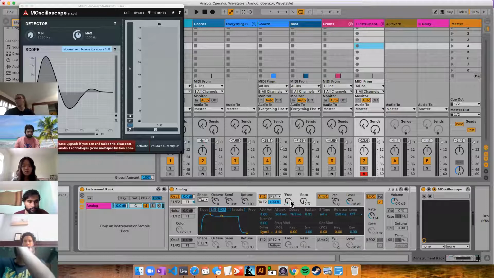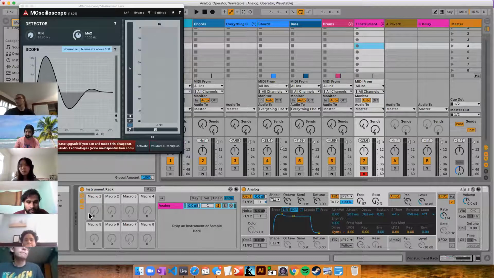Now listen up, everyone. This is a really cool thing. We're going to look into macros. Over here on the drum rack, as well as on instrument racks and a lot of instruments, you probably see these 8 macro knobs. That's because someone, a sound designer at Ableton or at a third-party location, decided to map these knobs to particular parameters within the synthesizer to make it easier to play with the controls that are the most salient for their creative practice.